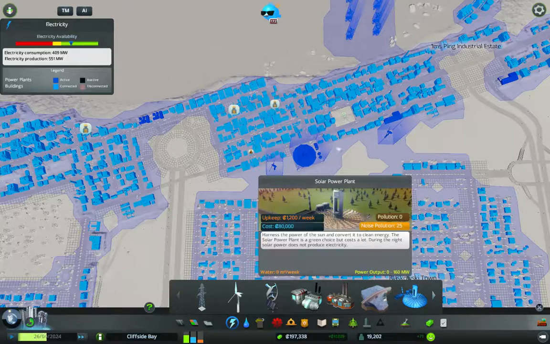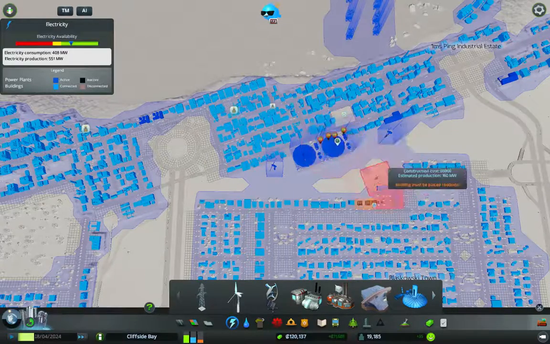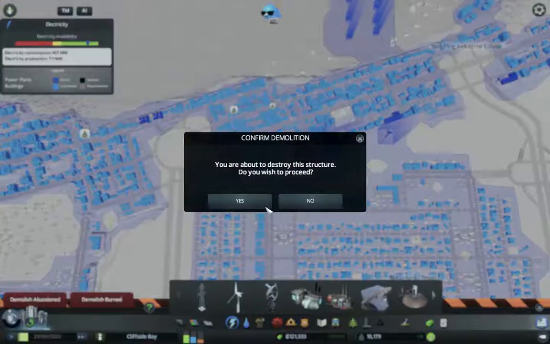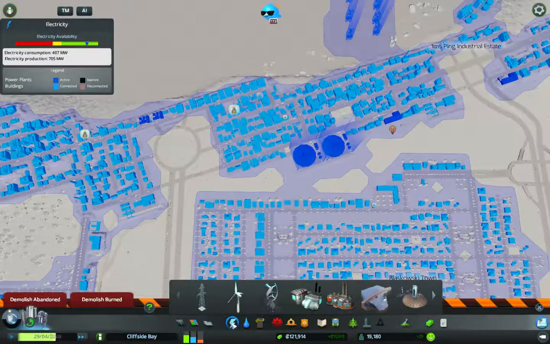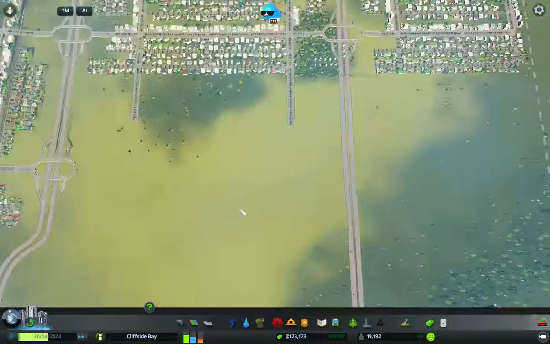160 megawatts. You know, we could probably go up with a second one, actually. And really ensure that we have a lot of power going. Yeah, let's go. Considering as well that we are actually going up with what is now going to be dense buildings, we are going to be required to have a lot of power. So, let's go up with a double solar power plant there, then.